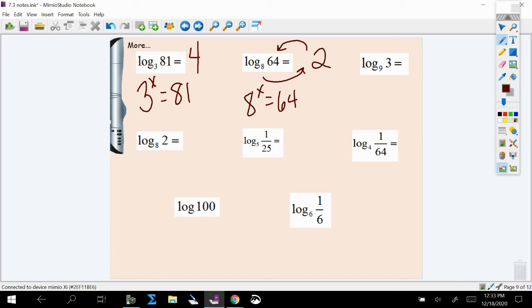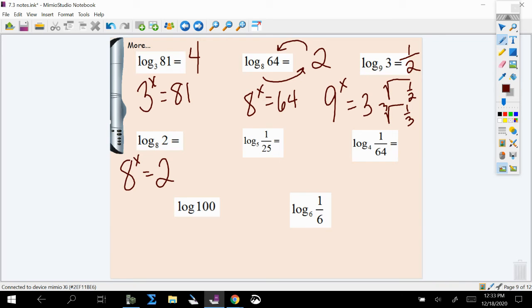Now when your numbers start getting smaller, so we're saying 9 to what power equals 3? And the idea is, what am I going to do to make something smaller? Well, if I'm making something smaller, I'm either doing a root, like a square root or a cube root or a fourth root, or I'm doing a negative exponent. So those are the things you have to think of. So to go from a 9 to a 3, we are square rooting it. Now keep in mind, square rooting is the 1/2 power. If we were cube rooting it, it would be the 1/3 power. So since this one is a square root, my answer is a half. For the next one, we want to figure out 8 to what power equals 2. Again, it got smaller, so you're thinking, okay, did I take a root? Well, the square root of 8 is not 2, but the cube root of 8 is 2, so that is the 1/3 power.